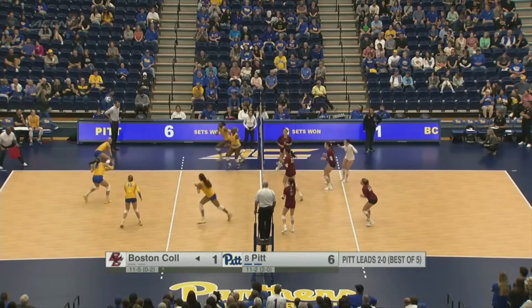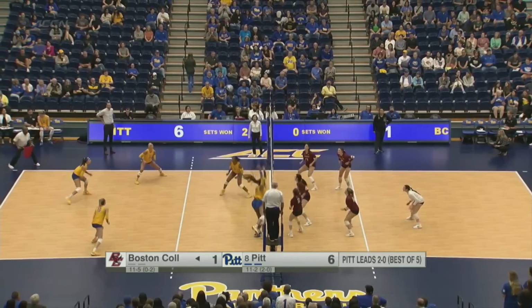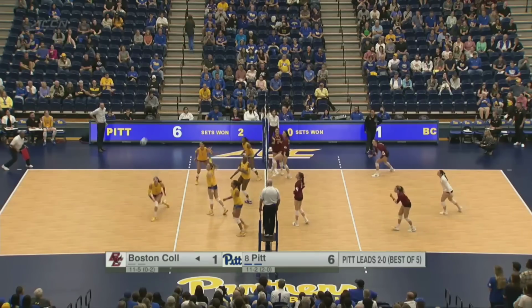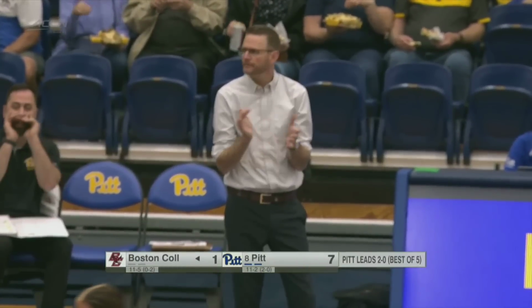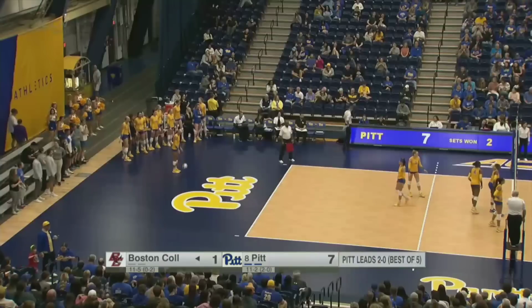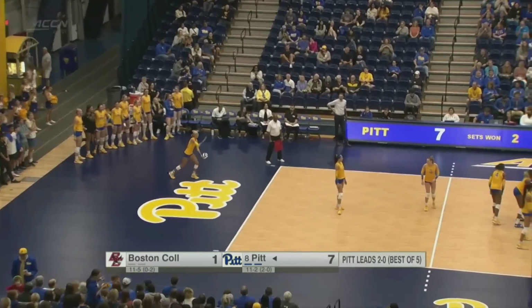Panthers up 6-1. Kat Flood with a nice save. Here comes Stafford. Just barely gets past the front line. Schroeder with a nice hit. First volley of the set. That's Panthers going to take it after a deflection at the net. A great block, just not able to get the ball to fall down on the Panthers side. So Boston College doing a better job at the net, but then the Panthers on the other side even stronger offensively.